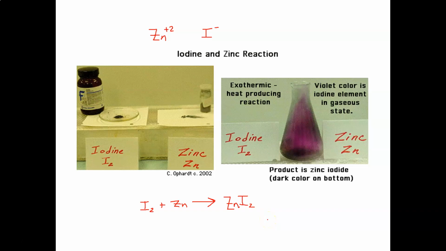The last thing I would do is make sure this is balanced, right? So if I go through and I balance this, it turns out everything works out all right. I have 1 Zn, I have 1 Zn, I have 2 I's, I have 2 I's. Everything is balanced. I don't need to do anything special to balance this. Now let me point out a couple of things. First off, how did I know this was going to be a synthesis reaction? Well, all I have is an element, right?